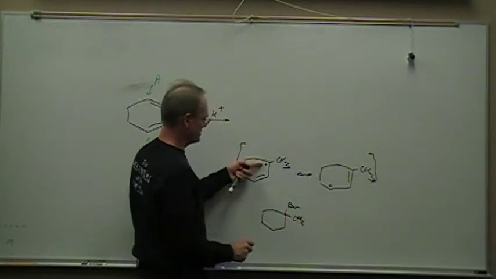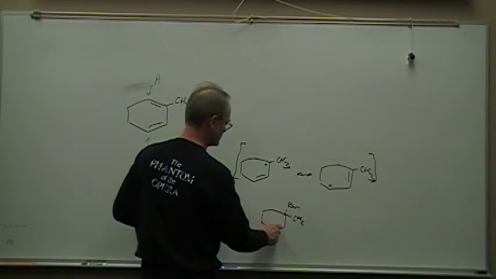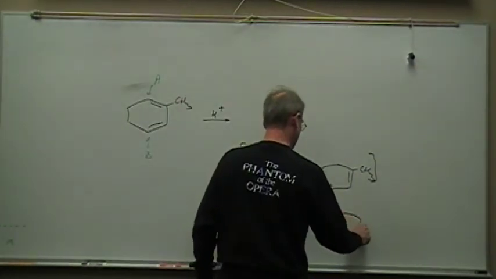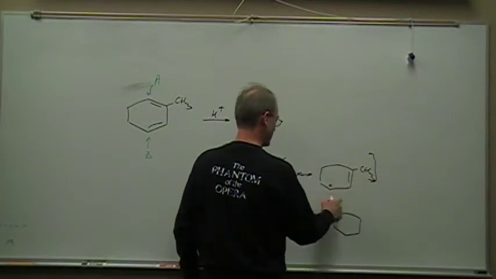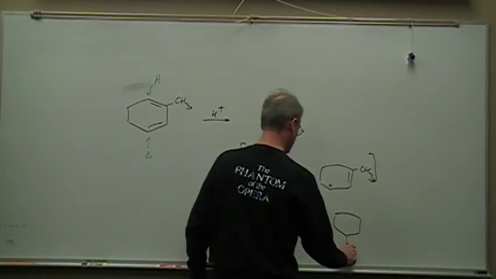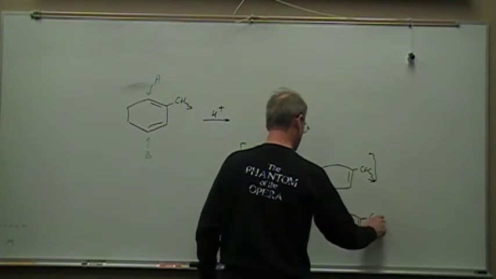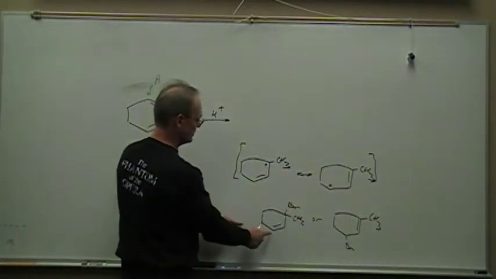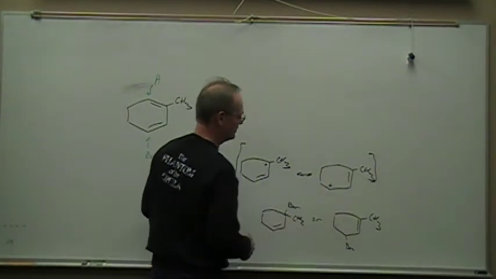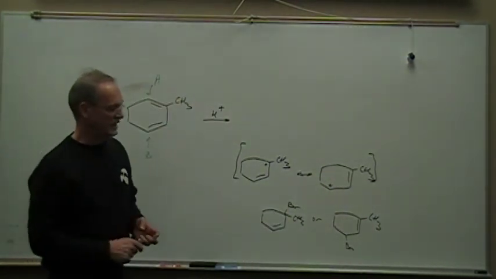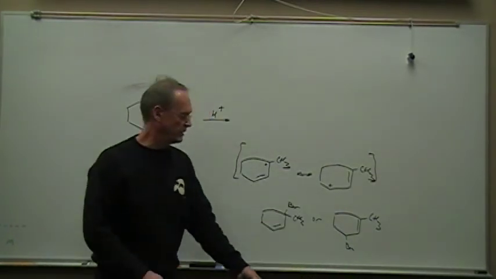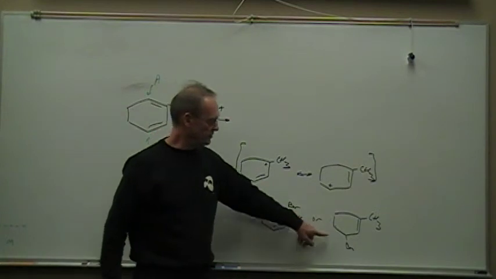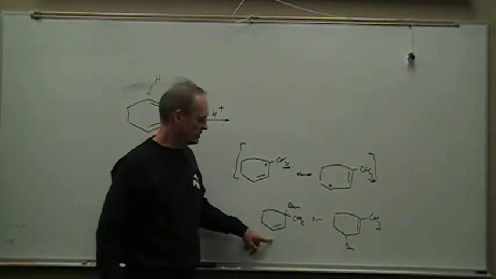On the same carbon with the CH3, because there's a positive charge at that position and a double bond there. Or will we end up with the Br adding at that position, double bond there, CH3 there. In other words, this resonance structure would give us this product, that resonance structure would give us that product. But notice, as was true in the other situations we've done, the products are not resonance structures. This one arises from this resonance structure, this one arises from that resonance structure, but these are not resonance structures.